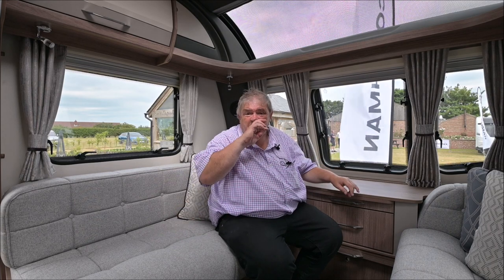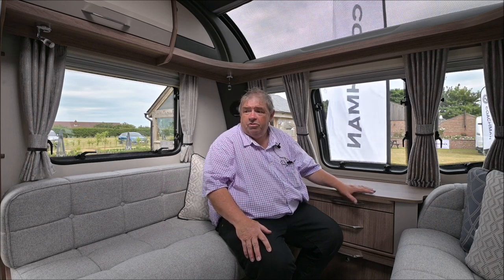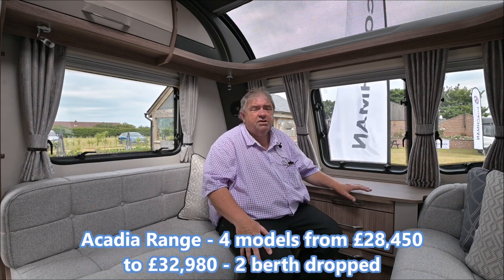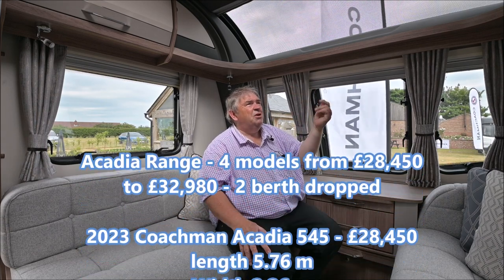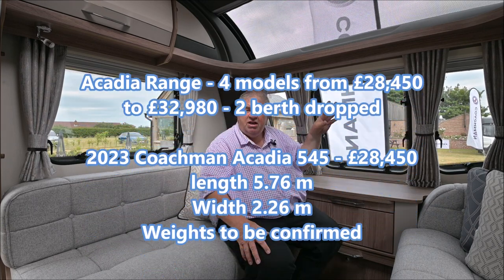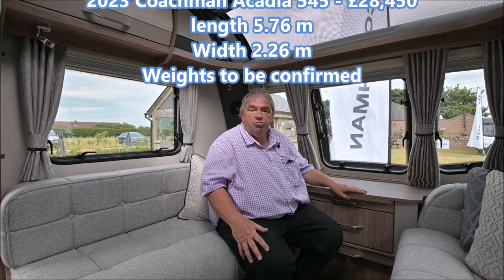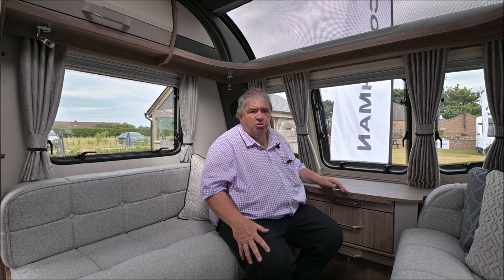So, what do I think? Well, this is going to be a two-berth, and you can make this into a double bed here for another two people to use and sleep with. And I'm sure it'll be very comfortable. I think this is a very good tourer for a lot of couples. I think they'll love it. I can't really see anything majorly wrong with it. It's typical Coachman practical design with a bit of flair and a little bit of, how can I put it? Yeah, it just feels nice. Nicely put together. I mean, these are prototypes, but at the end of the day, you wouldn't know. You would think this is a good old standard production van that comes off the line every day. There's no sort of rough edges or bits that don't fit.